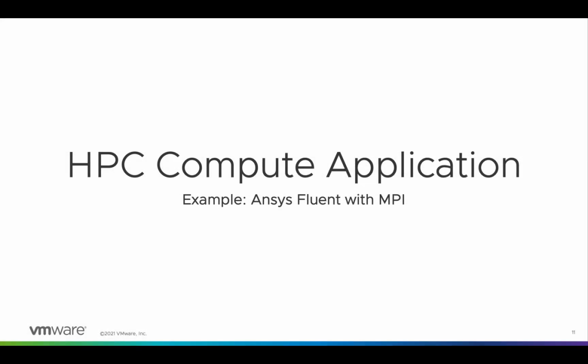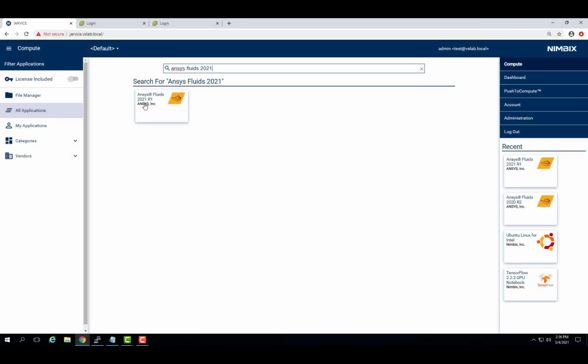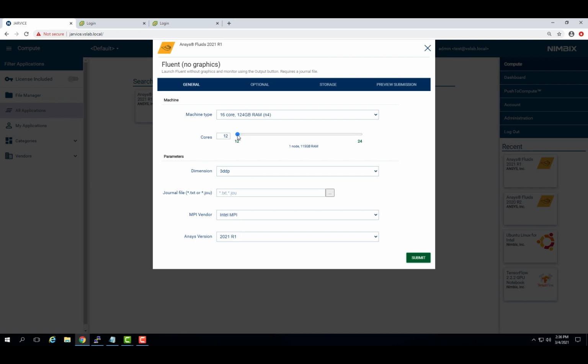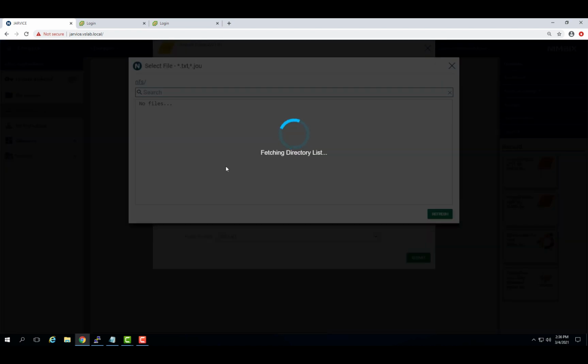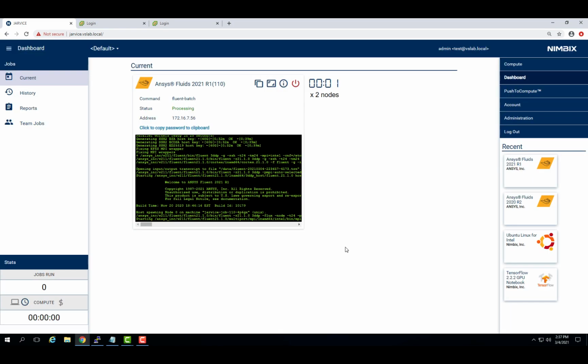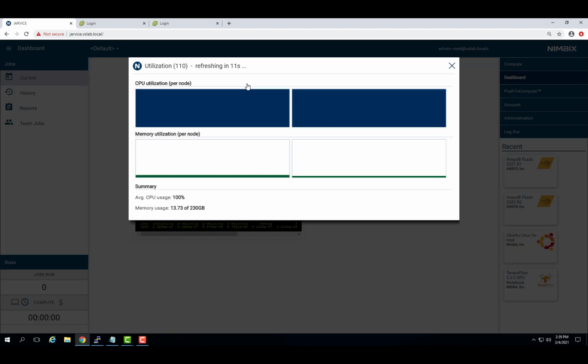Next, we will demonstrate how an end user can deploy HPC and machine learning workflows in the Jarvice XE platform. The first use case will showcase running ANSYS Fluent on multi-node with MPI. Fluent is a popular computational fluid dynamics software and can be executed in batch mode or as an interactive job. They choose the Fluent application from the Nimbix HyperHub dashboard and choose to run it in batch mode. Next, they have to select the machine type and then an input file for simulation. We can see that the app is now running on 2 nodes.